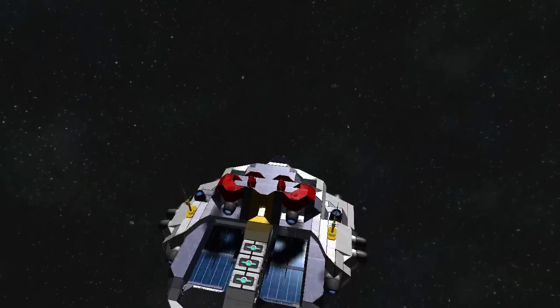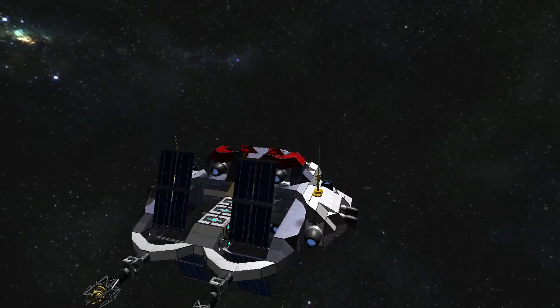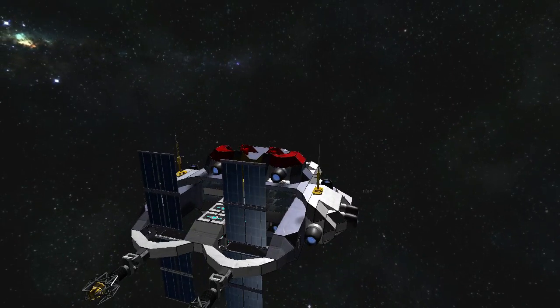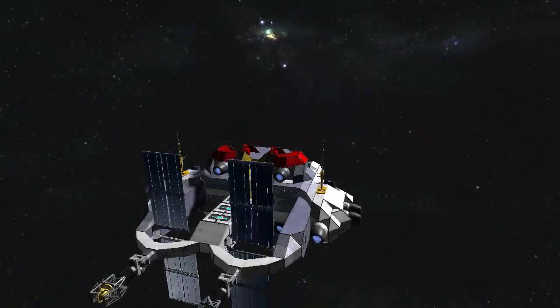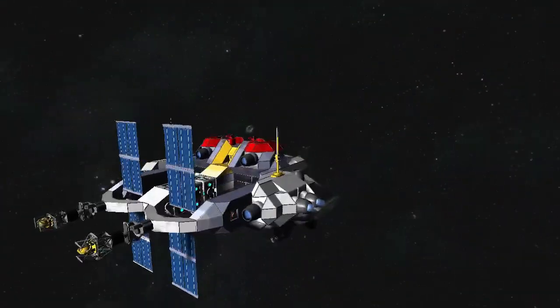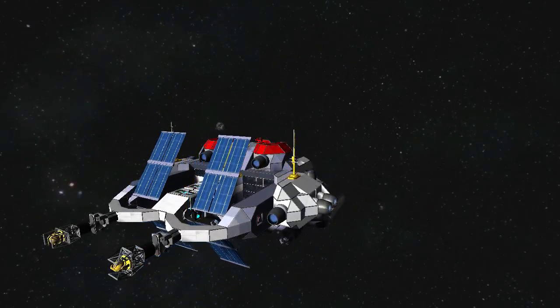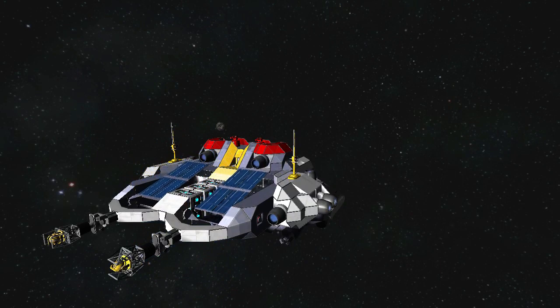Let's see, another big feature is fold-out solar panels. I could spend a whole day talking about packing things into smaller amounts of space, and of course solar panels are one of the most common choices. This just uses a very simple packing system. Still, simple means that it's not going to malfunction even in multiplayer, so that's nice.